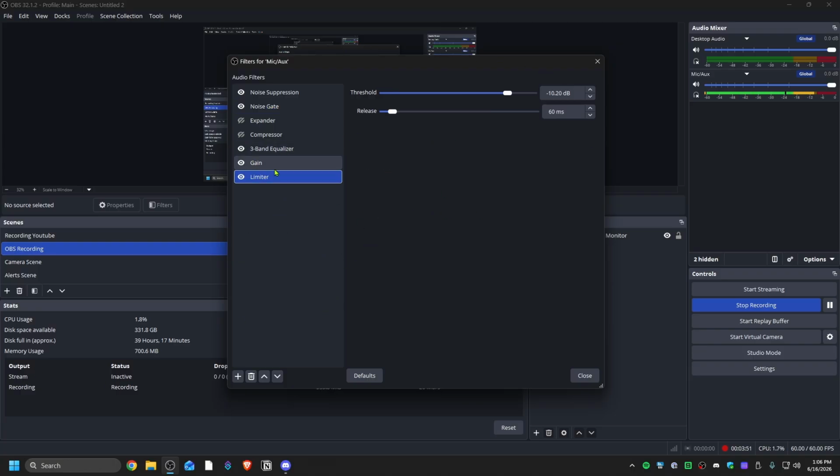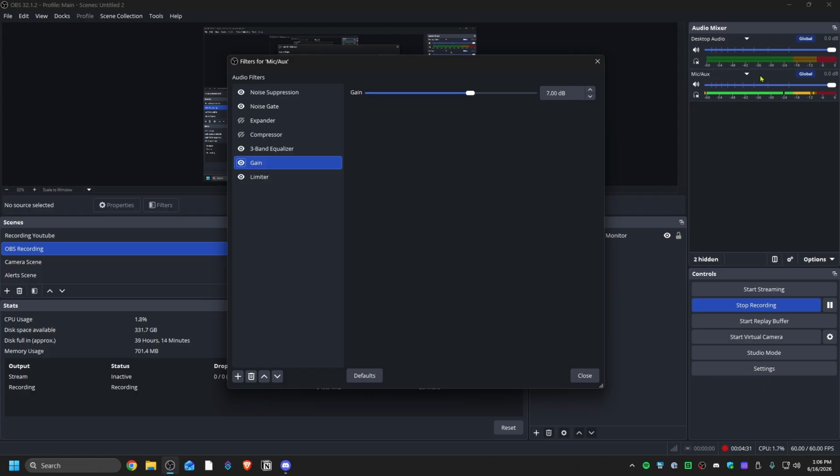We went over the limiter already. Another quick honorable mention: gain. If you feel like your audio is not loud enough, obviously you can throw some gain on it. So if I turned this off and cranked my volume down, maybe it would be lower into this green section, minus 36, minus 30. But I like to leave a little bit of gain on just to make sure that it's capturing. Generally speaking, keeping your voice specifically in this yellow range is good. You don't want it too low, like minus 24, I'd say is too low. And then you don't want it in the red either. So you kind of want to try to lock your audio in.